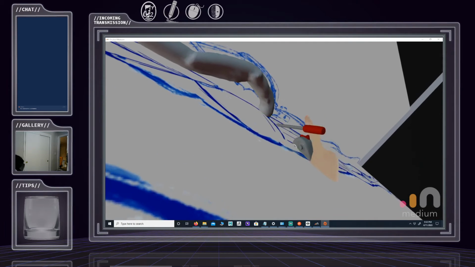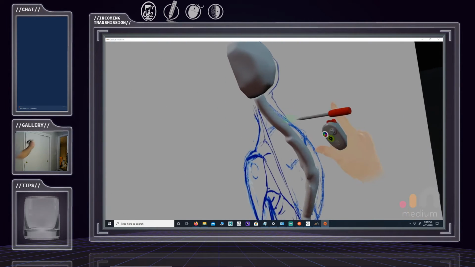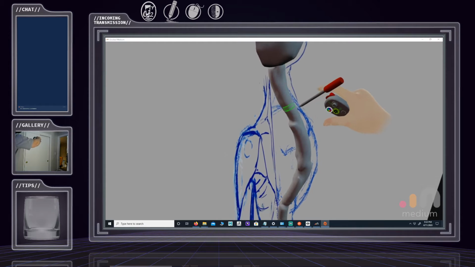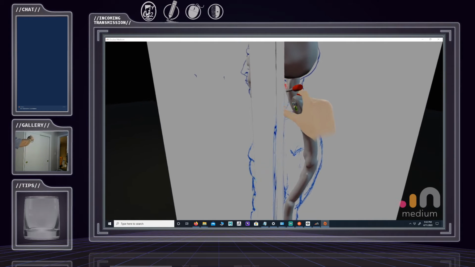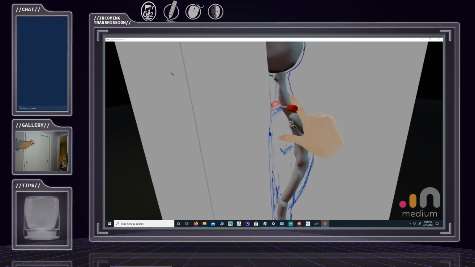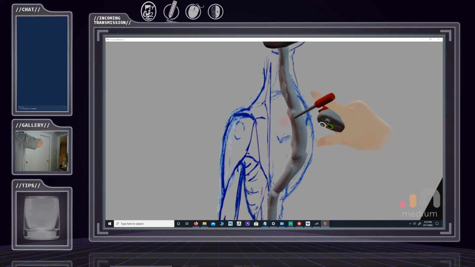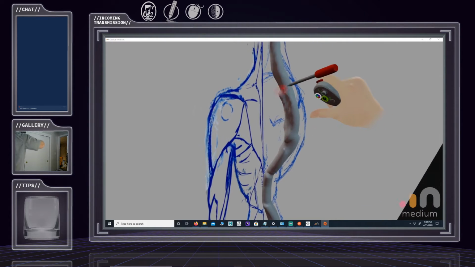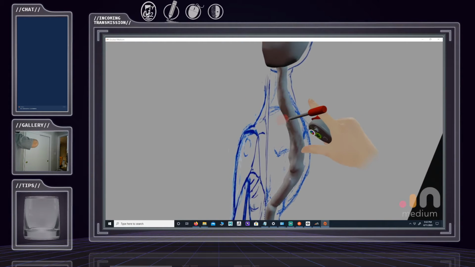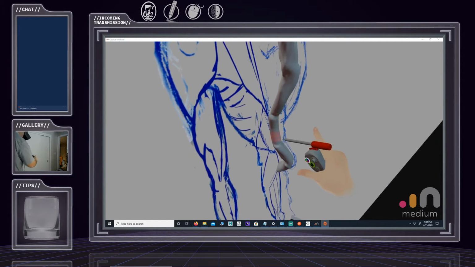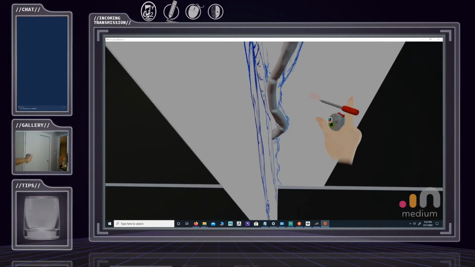You can do it in segments until you're comfortable with it. You can also erase if you need to, if that makes you feel more comfortable about it, not knock it back a bit. Like I said, this isn't anatomically perfect. It's just supposed to give you the rough idea.